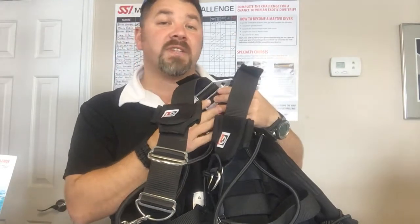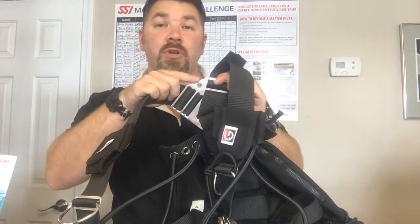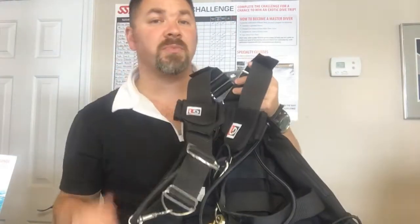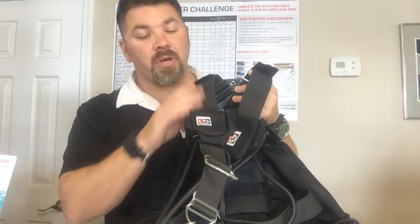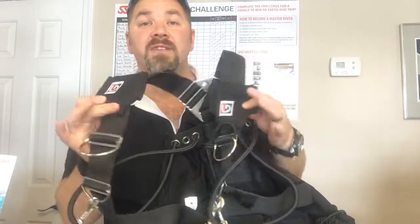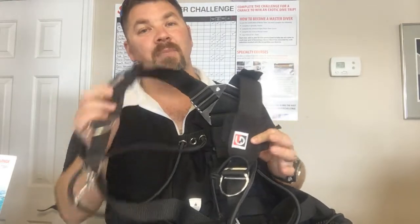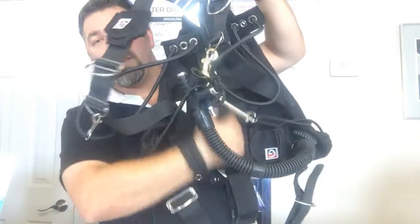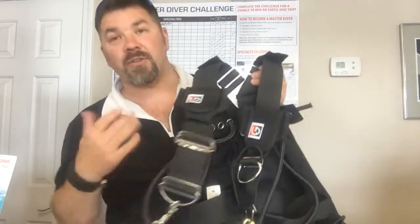The bladder is attached to your harness via two back plates. You're going to have a single shoulder plate here at the top that's adjustable, and also a plate here at the bottom that is also adjustable for your waist strap as well. The shoulder straps themselves are 2-inch webbing. We're going to have two trim pockets on each side, so if you're only diving in a single cylinder side mount, you can balance out that trim with one of these weight pouches. There's also a T-weight pouch here in the center that you can really adjust your weights, balance out your rig, and get all that weight shifted to the center of mass or center of gravity so that you're not having to wear a weight belt or anything like that to adjust.